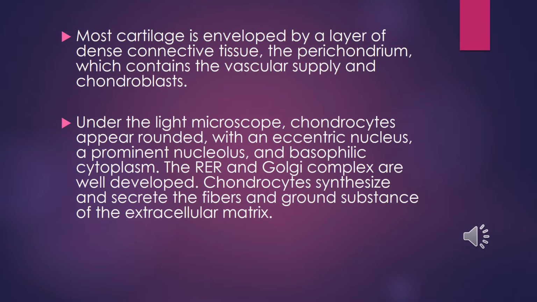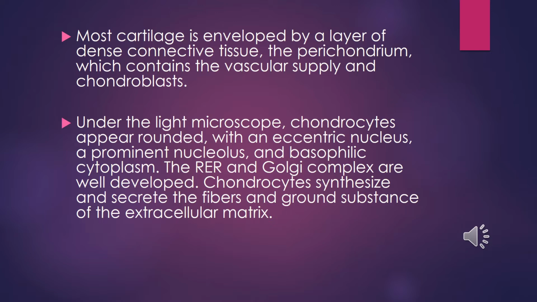What is the structure of cartilage in general? In general, cartilage is covered by perichondrium. It's a superficial layer of cartilage which includes two sublayers. The deeper layer is called the vascular part or vascular layer, and the outer layer is called the cellular layer. In the cellular layer there are chondroblasts, and the deeper part includes more blood vessels.